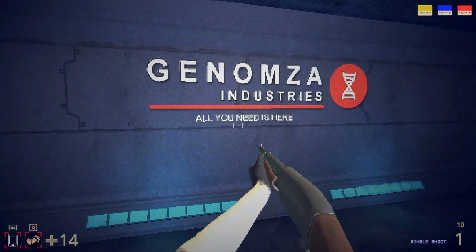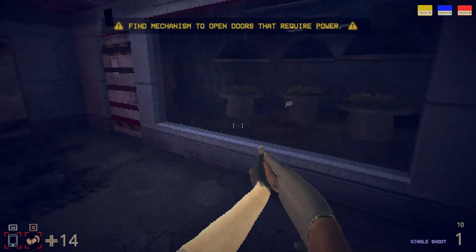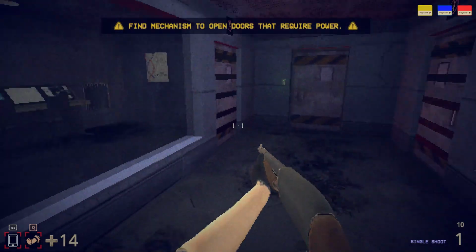Genomza Industries. All you need is here. Gene Lab. Find mechanisms to open the door that require the power.